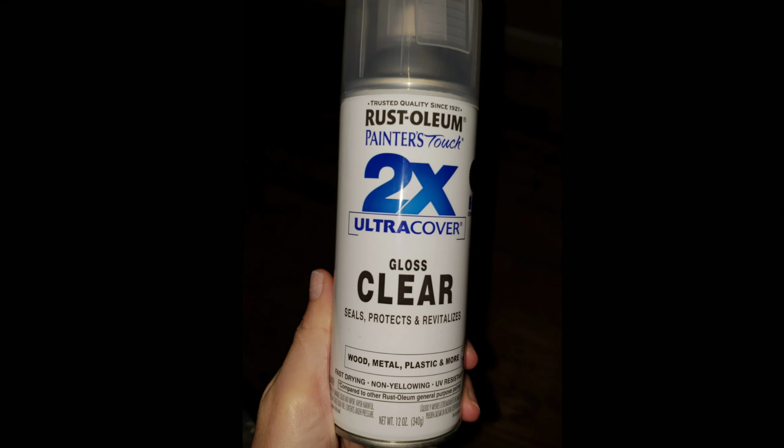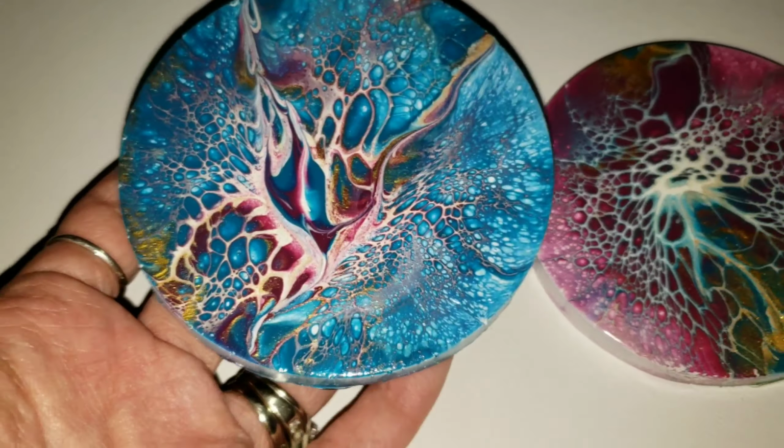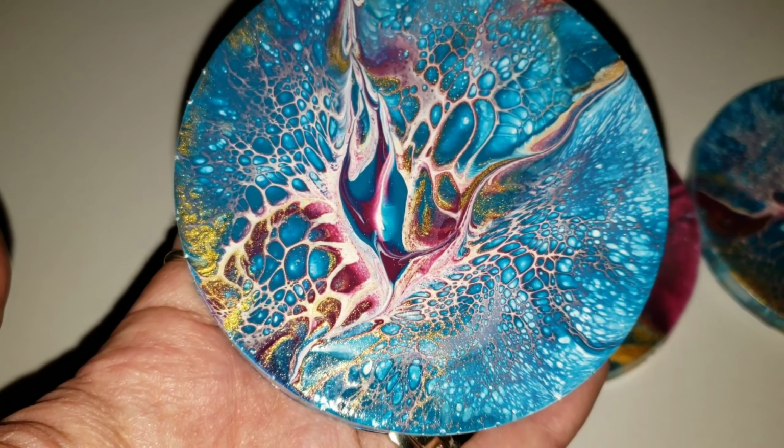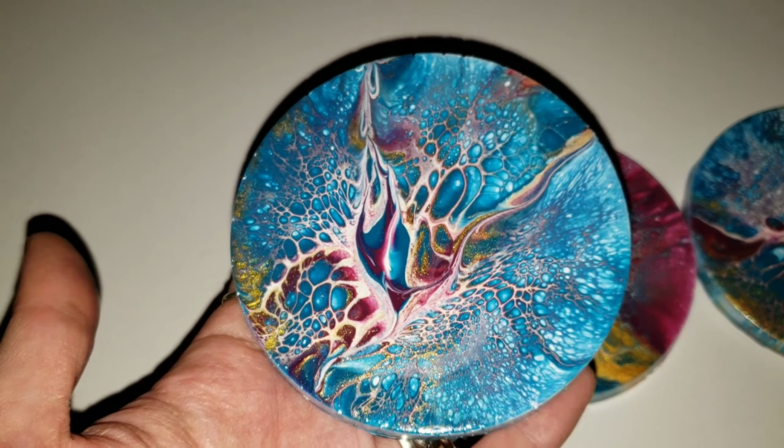And what I'm going to do is let these guys dry for about a week and then hit them with a few coats of this Rust-Oleum Gloss Clear Spray. I really like to use this on my acrylic pours. It makes them really nice and shiny. And here they are. You can see that beautiful shine from the ink and gold metallic.